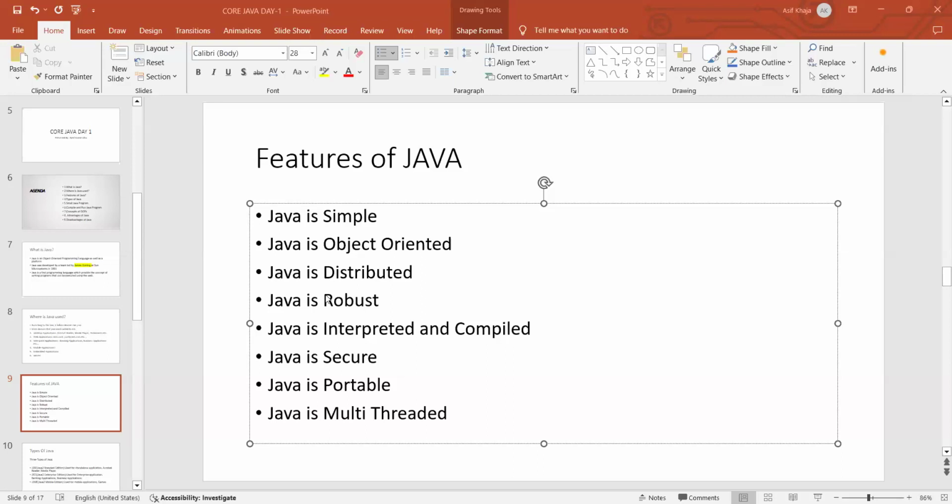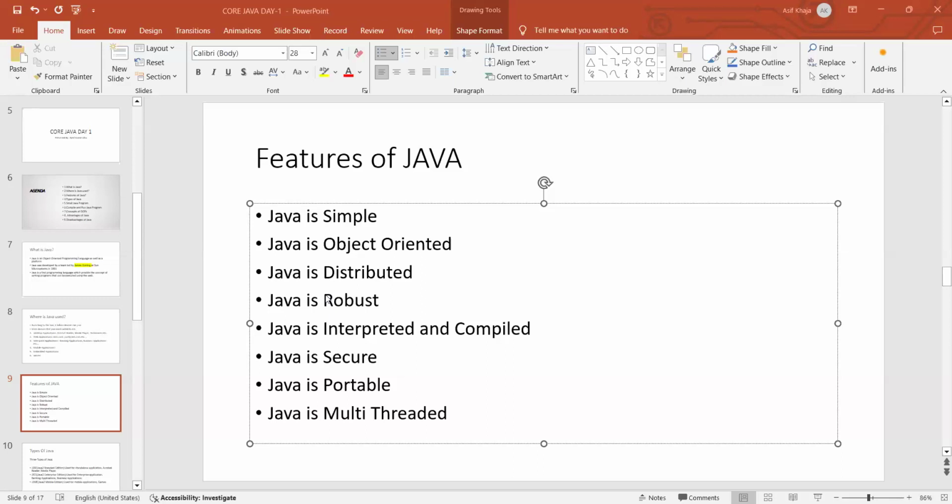For example, we are writing a Java program on my system, and the configuration of the system is the Windows OS. Now I have written this Java code and executed it, and it generated the .class file.